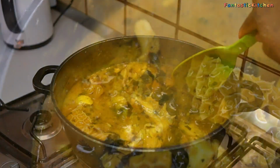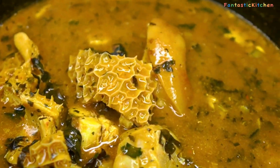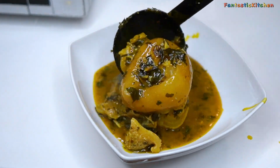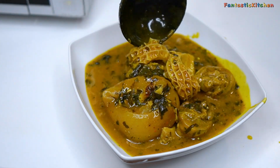So after about 2 minutes, I came back, checked on the soup, and it was ready. Look at that color, guys. It was so delicious. Now you can serve and enjoy with your favorite swallow. We had it with poundo yam fufu.